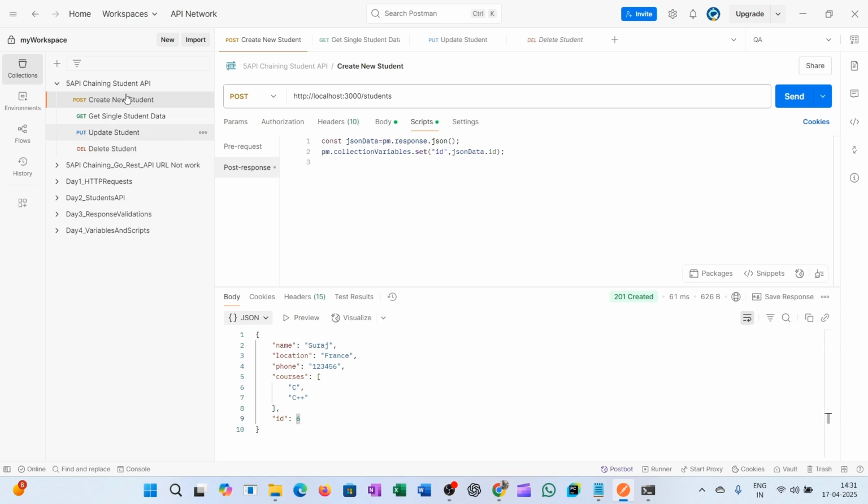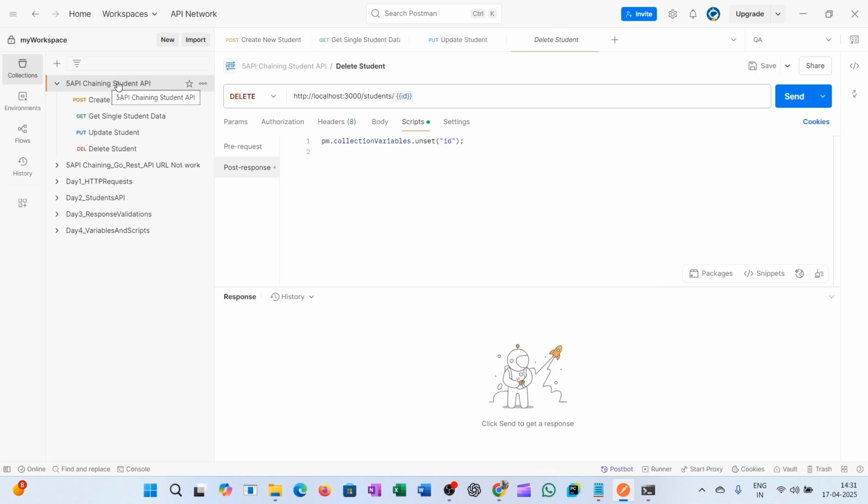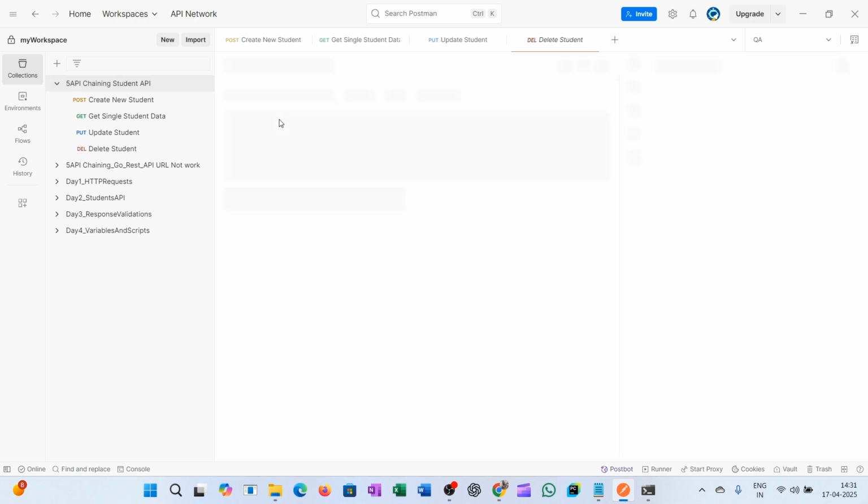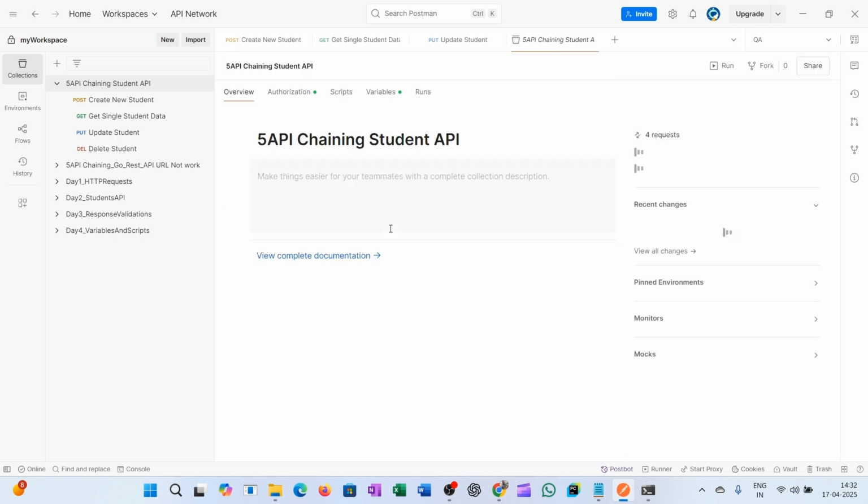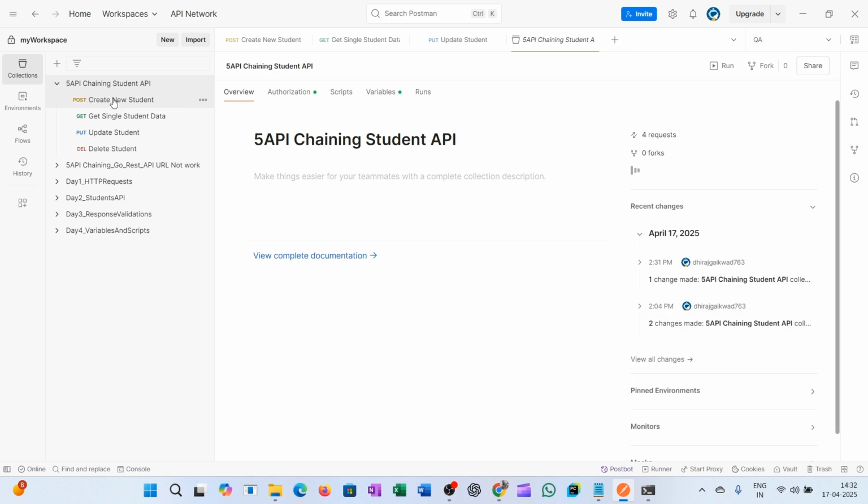First of all, if you go with REST APIs, then click on the collection, and in authorization you can select bearer token and paste your bearer token. But in this lecture I'm not using the REST APIs. You need to set up for dummy APIs, where you can use this JSON server. Using Node.js you can use these dummy APIs.